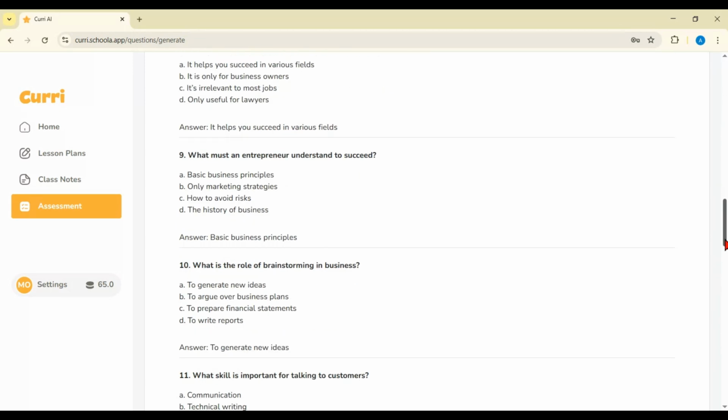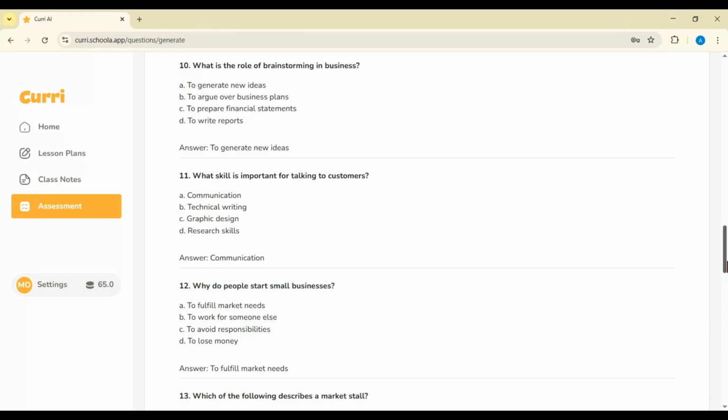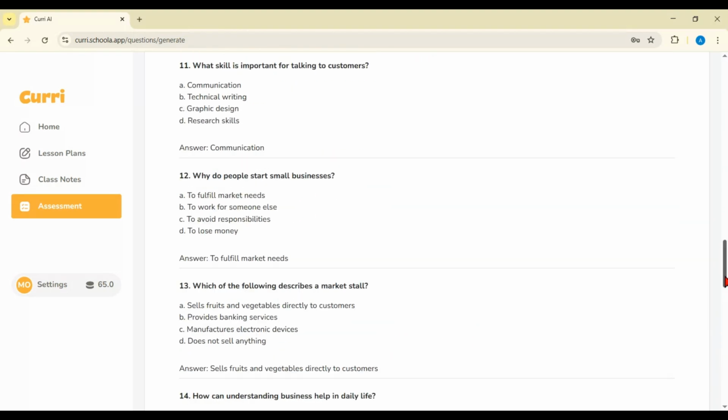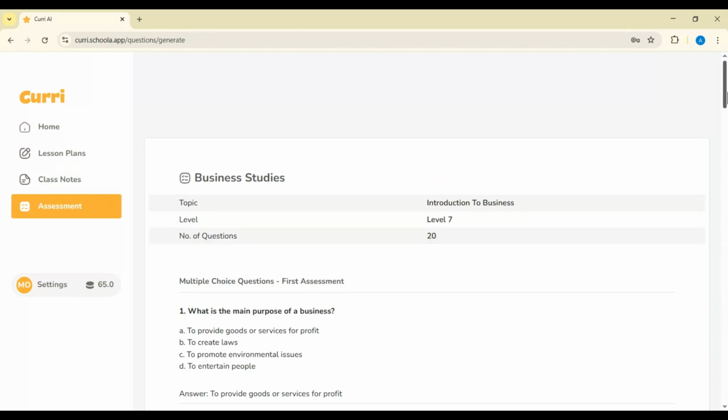All right, AI just makes life really easy. And that's it for Curri AI. I really want you to have a very easy term as a teacher. This tool is your go-to. I don't have any problem with it. As of today, I don't have any problem yet. I can't see any problem for now. Okay, well, as an administrator, I probably want the admin version of this. But for now, a class teacher can easily use it.